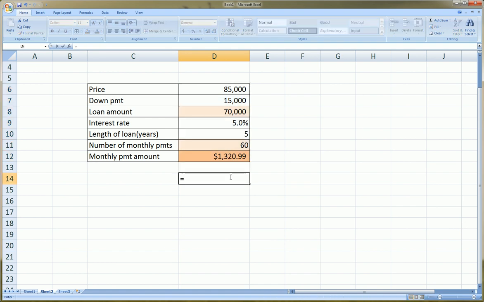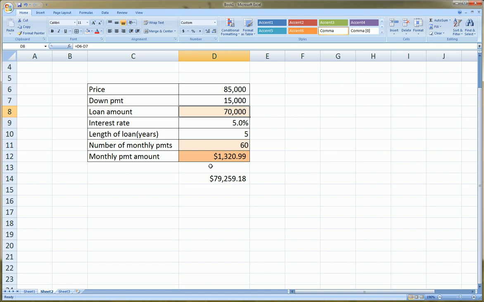And if we actually do a little side calculation and see how much that's going to be over the course of 5 years, at 60 months paying $1,320.99, so 60 times that monthly payment is going to give us $79,259.18. That's how much we're going to end up paying for borrowing this much money. So we borrowed $70,000 and we're paying back $79,260-odd. Okay? And that makes sense because that extra $9,260 is the interest that we're paying the bank for lending us that money. Okay? So obviously we're all aware of how loans work. And this is just a convenient, simple way to calculate and sometimes just to back check the bank's quote.